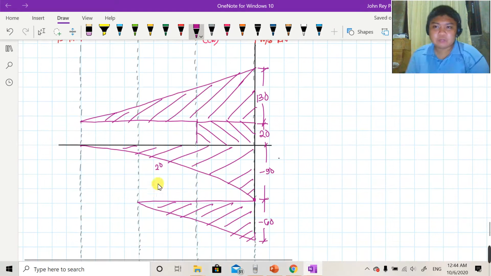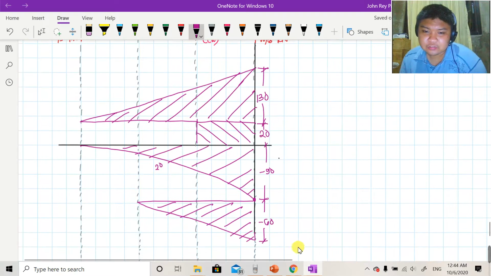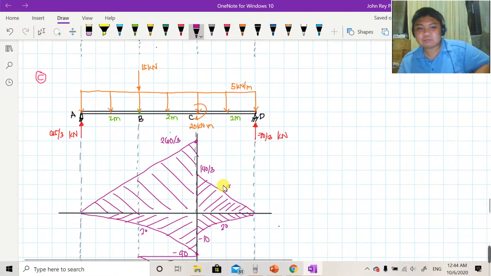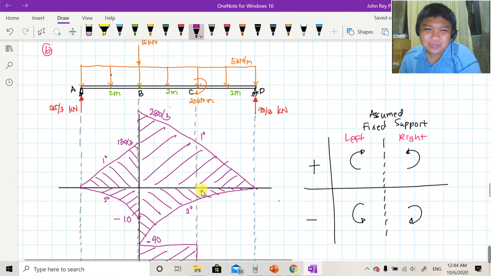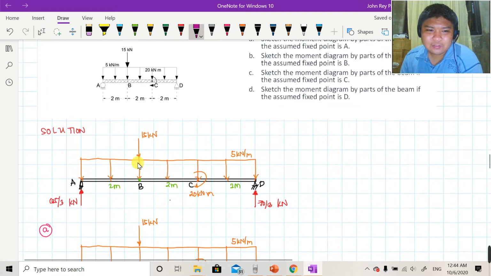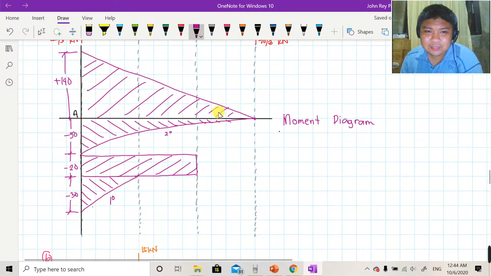So ito na yung ating moment diagram by parts kung ang i-consider natin na point of assumed fixed support is yung point D. So to recall, check natin, every point iba-iba talaga yung magiging itsura, class, but uulitin ko, as far as statics and structural theory is concerned, pare-parehas lang talaga yan. Mukha mang hindi, pero in general pare-parehas lang yung mga numerical values dyan. So tingnan natin, halimbawa for point A, if the fixed support is A, malamang lahat sila nakagilid sa point A. So ito yung magiging itsura nila.